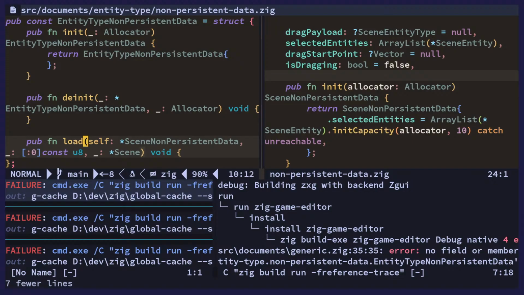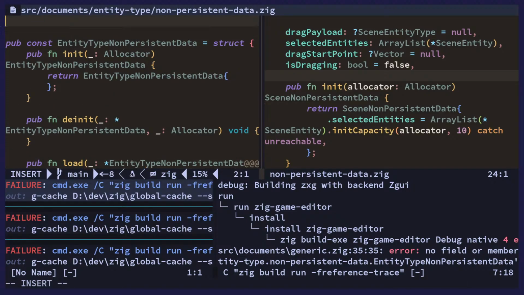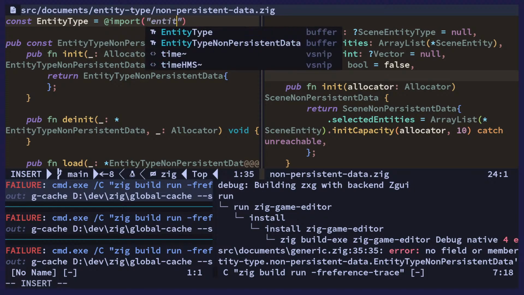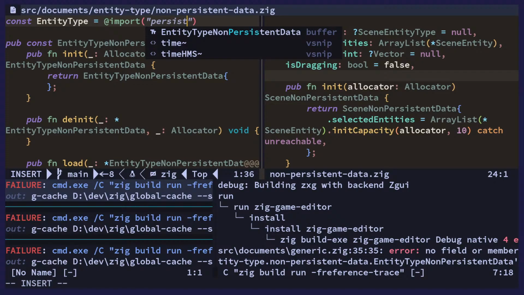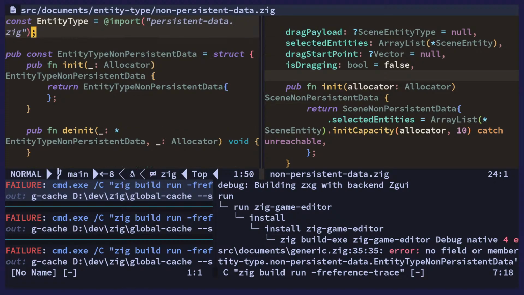And same thing for load. And this will be the persistent data. That's just going to be entity type. Import entity. Well, it's going to be persistent data. Okay.